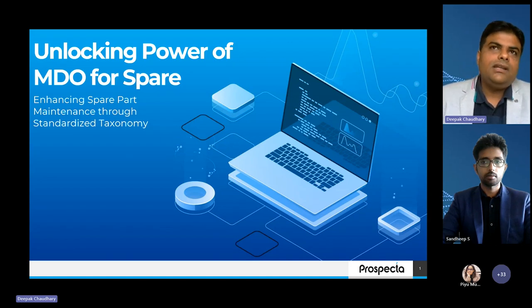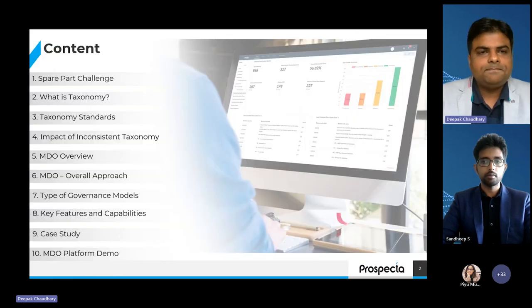Subsequently, during the second part of my presentation, I will take you through our MDO solution, wherein I'll briefly explain different features and functionalities of MDO, and how we approach a particular spare part management solution through MDO. And then in the end, we'll have a live demo of the system itself. So this is the agenda for today.